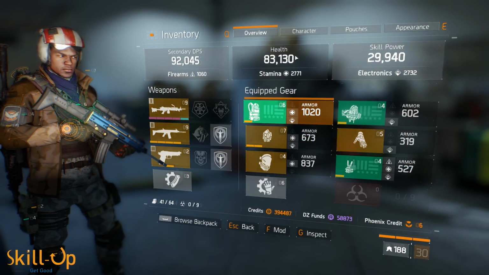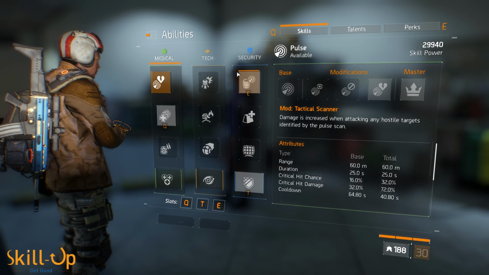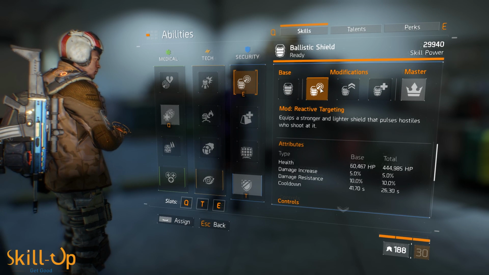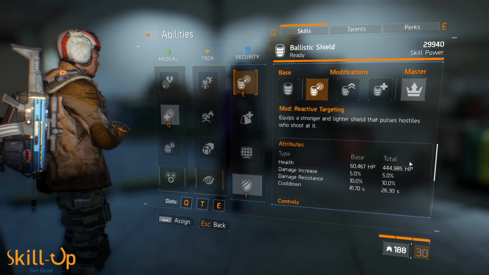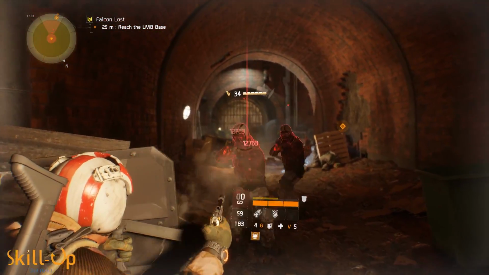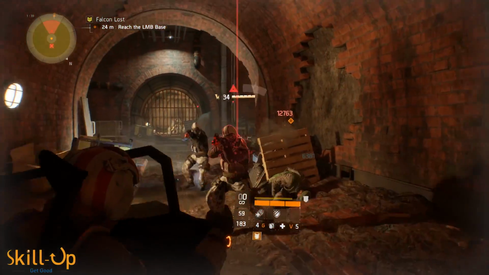After you've done that, your priority is now to bring your ballistic shield health to about 400k or more. Now, I've tested this extensively and I've come to the conclusion that 400k is the required amount of HP to be able to reliably tank 3 shotgunners in a challenge mode. Now, just to be really clear, this is a mission challenge mode, not an incursion challenge mode. Do not try and tank incursion challenge modes.